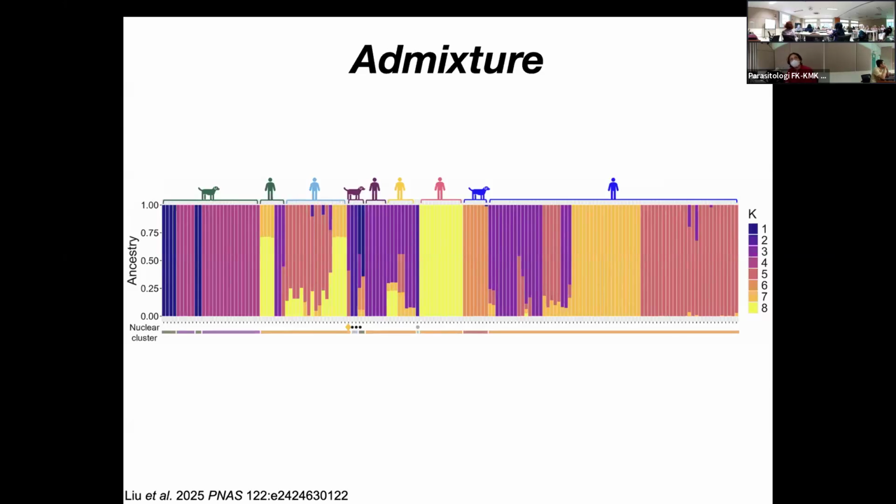So the admixture is not consistent. Here, all the parasites from dogs in Bangladesh are from different clades, but there's no mixture with these parasites here, for example, Fiji. I'll come back to this. Just to point out, this is the reference genome, which has no admixture. This is the one I think is a reverse zoonosis. And these are the three black dots. We'll come back to it.